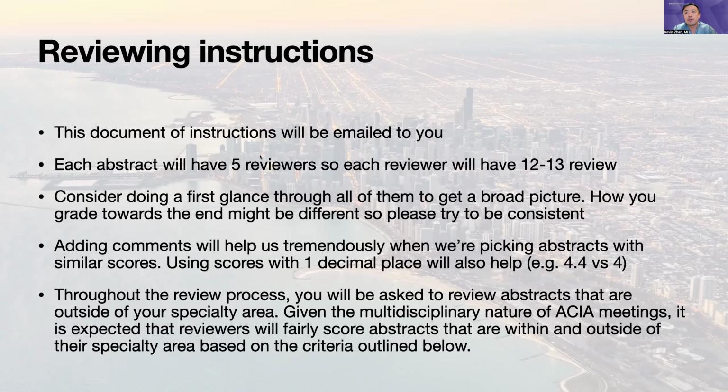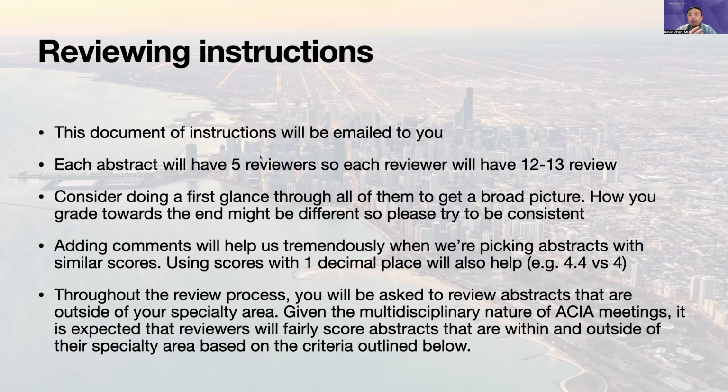I just wanted to go through some basic reviewing instructions and some knowledge. These instructions will also be emailed to you. I will send them to you through email, so in a separate document. Each abstract will have 5 reviewers, so you are one of many, many reviewers that are doing this, and so each reviewer will have about 12 to 13 reviews to perform.